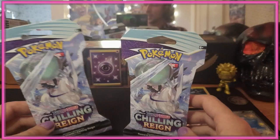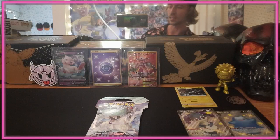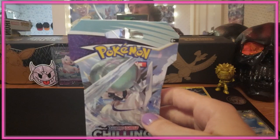Left for the lefties, calls the bear. I am left-handed, to all the new viewers. You don't know? I'm a rare lefty. So that's why most of the time we go lefties for good luck. Especially, oh, I almost spun into my new shinies. For good luck, last pack magic. This is pack 8 out of 8. Unless I get a random huge drop of viewers and jump up to like 500 viewers right now, and then I'll just open up my entire collection.